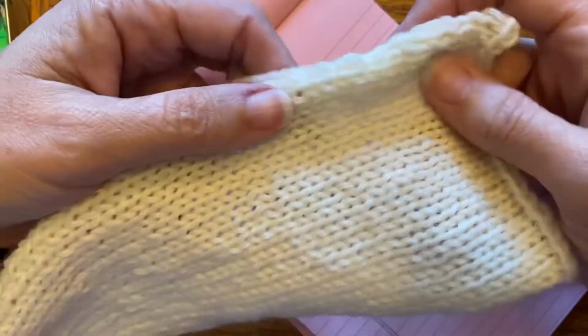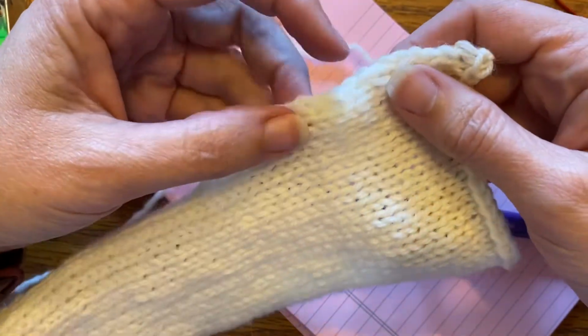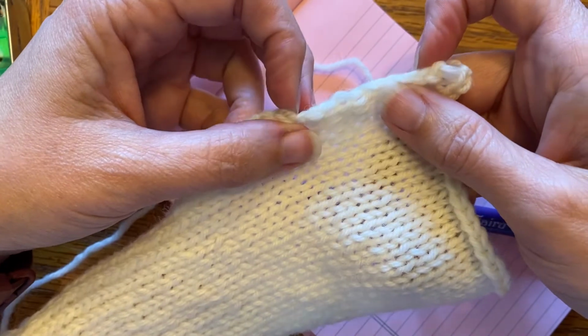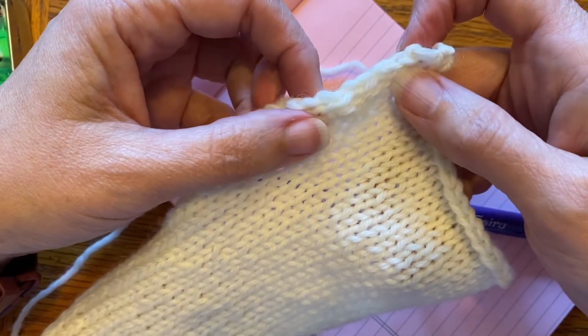This swatch has been knit and washed and measured and the garment is underway, but let's say I decide, I think I want to do buttons up the front rather than do a clasp or snaps or anything else. I really want a nice buttonhole.